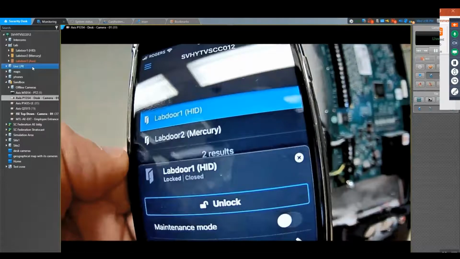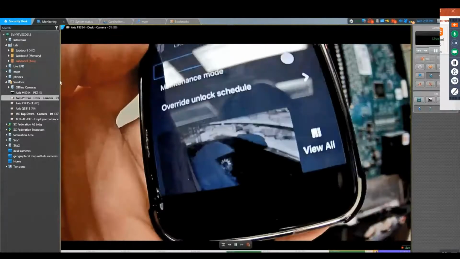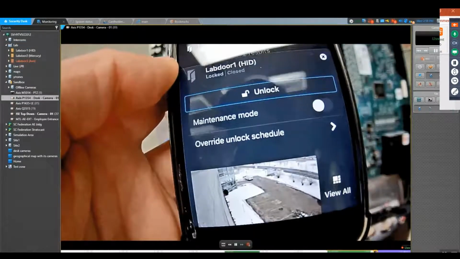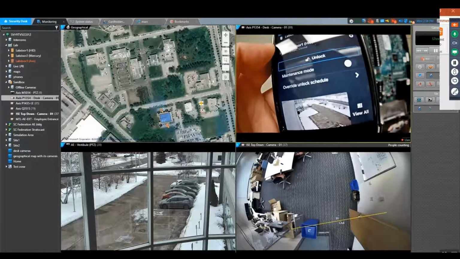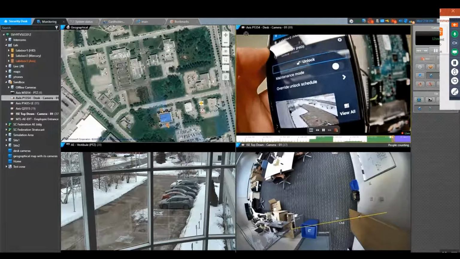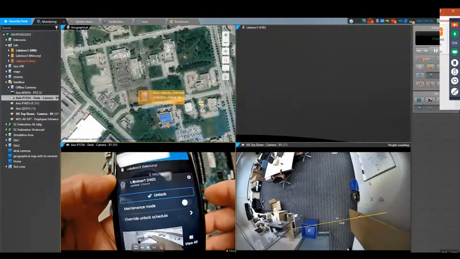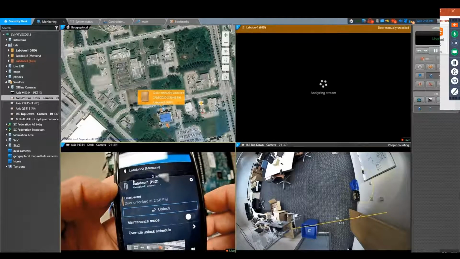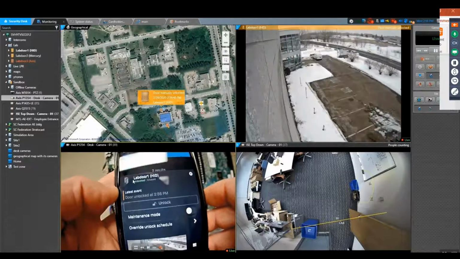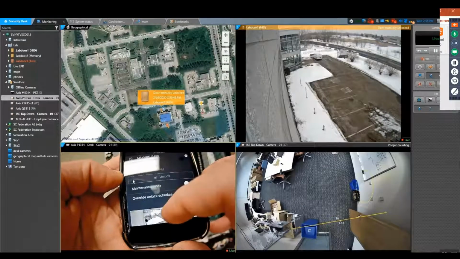So if you tap on any of the doors, you can get the feed to the phone. So very useful if you're on the go, somebody's stuck or something, you can just tap, unlock, and then it's going to open the door for them. So you see here the event on tile number 2 with the feed, and on the map, door manually unlocked because it's an alarm.